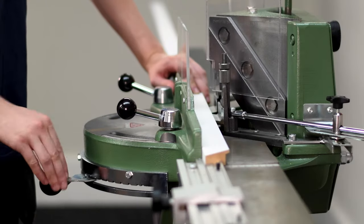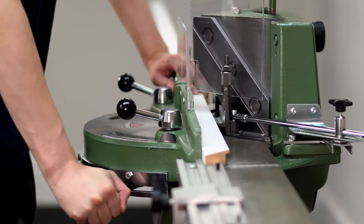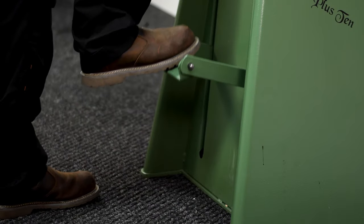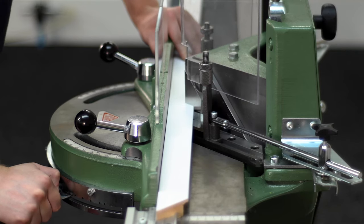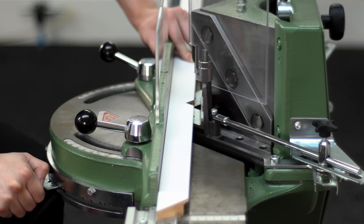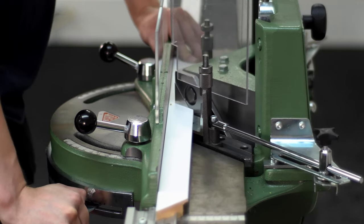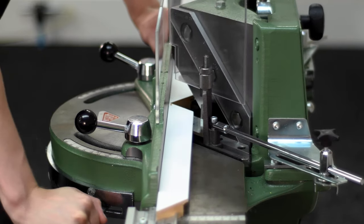The handle on the front controls the linear movement of the blades. We're going to use it to move the blades in, making small cuts each time. Use the foot pedal to smoothly bring the blades down to make your first cut. Before lifting the blades it's a good idea to move them back slightly to make sure you don't damage the moulding. Continue to move the blades in increments until you've made it all the way through, with the last cut being a small shaving cut.